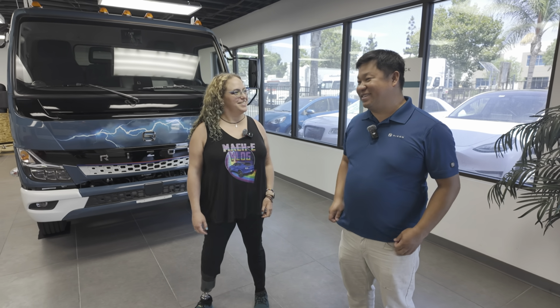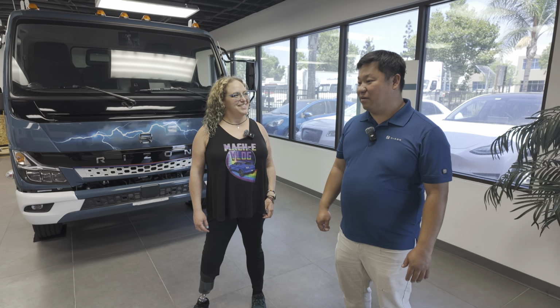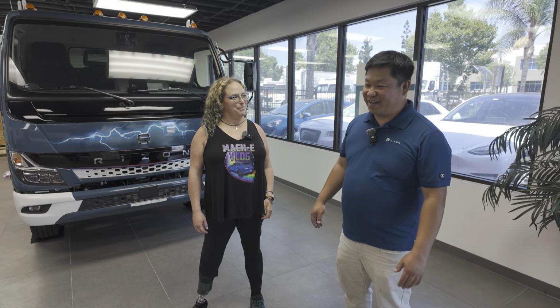Ultimately, I think the Rivian truck is a commercial vehicle. And I think for businesses, the best thing to do is make money, and the second best thing to do is save money. So if we can show truck operators how to save money doing their daily things, I think it would be a win for businesses that way. I love that. That is awesome.